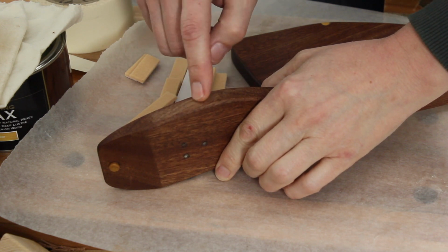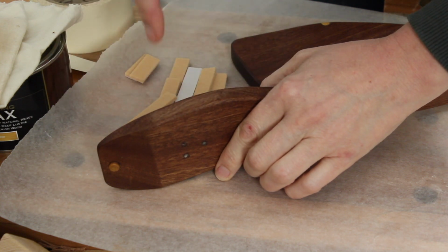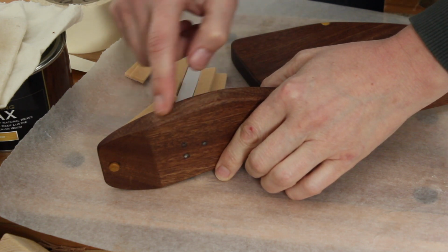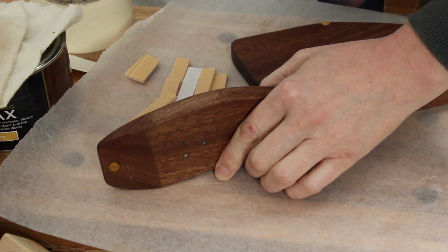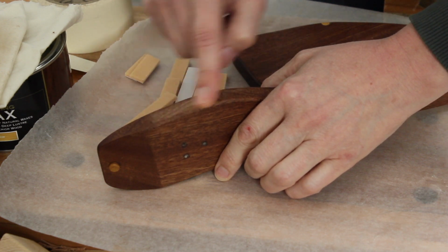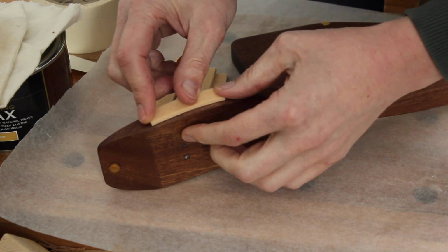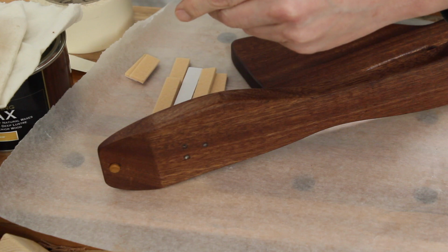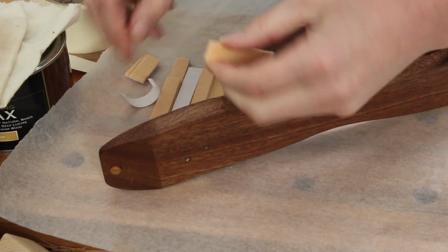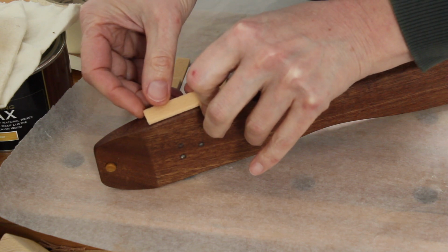This is a penetrating oil, tung oil, and it isn't like a finish that sits on the surface. It soaks into the wood. So even though I've scraped away at the surface, the wood looks far more natural, but there will still be traces of tung oil in there, which may well be dry. But we'll see. I have my doubts about this personally. I might have to put super glue on it, although super glue might have trouble adhering. But if it doesn't stick, I can add super glue and all will be good, I would hope. I think I'm going to put it about there.